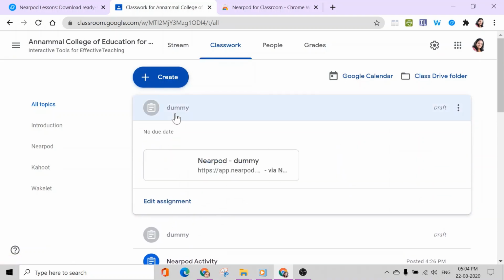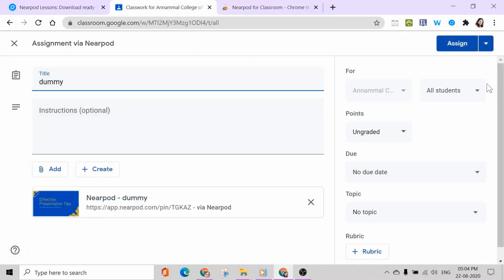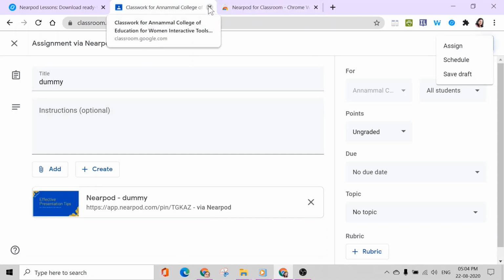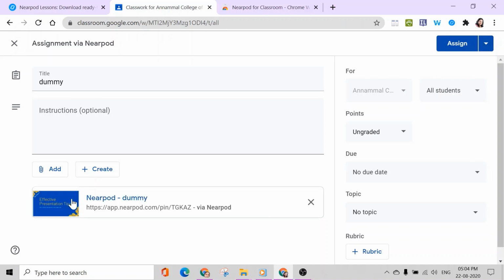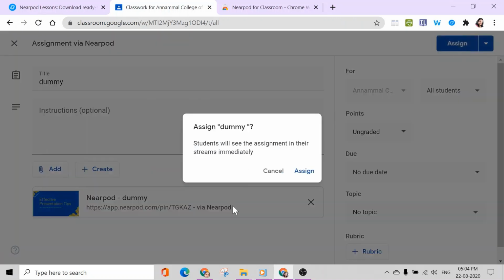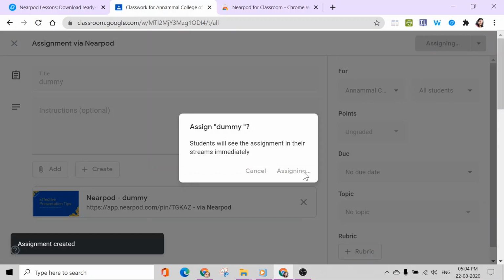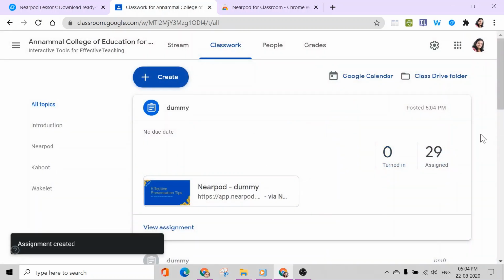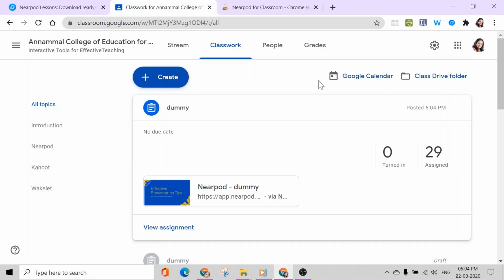So it's here, the dummy Nearpod lesson has been added. I can edit this assignment and assign it to my students, or I can schedule or save a draft of it. And that's how Nearpod can be accessed from Google Classroom with the help of the extension.